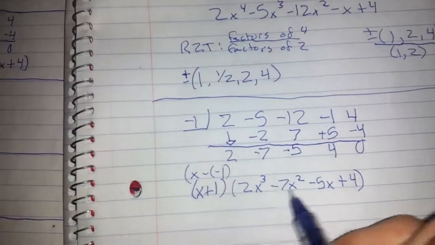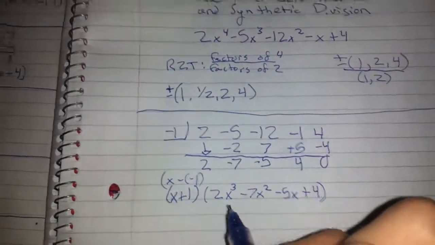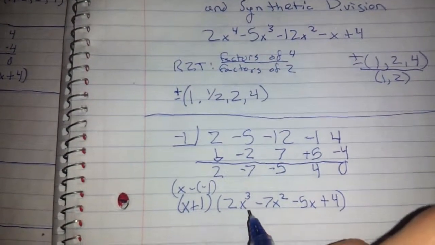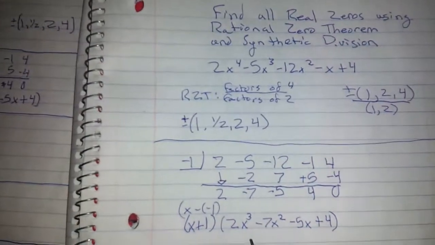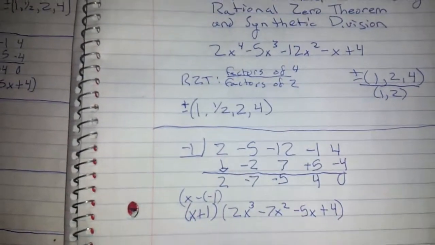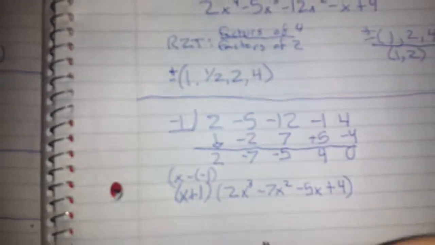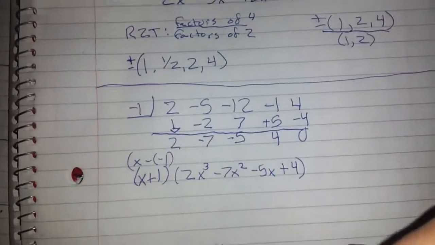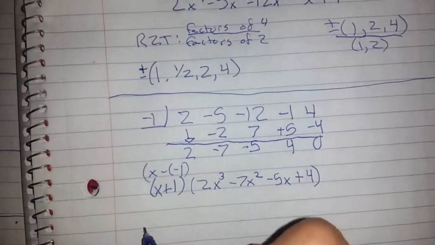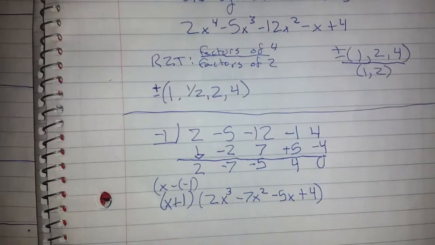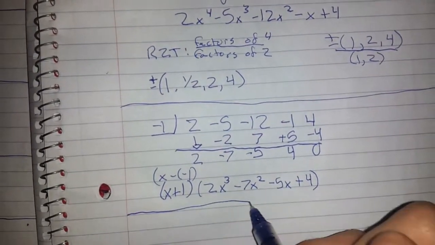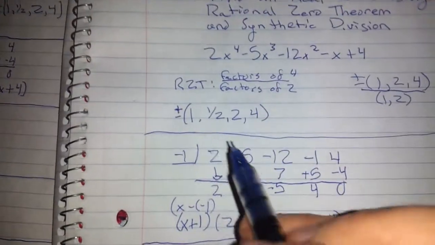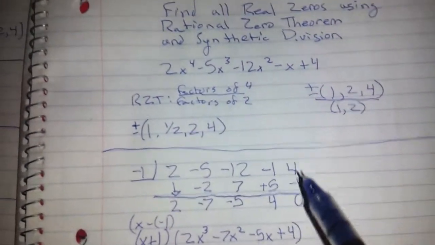And through this we can't factor this out yet, and we're looking for all the real zeros, so we already have one, which is -1, and we know that there's going to be at least 1 more, or 2 more, or 3 more. I'm not entirely sure. That's why I'm not teaching math full time, I guess. But yes, let's go on to the next step. Next step here, we're going to keep using synthetic division, and we're going to go back to our factors that we got up here with the rational zero theorem.